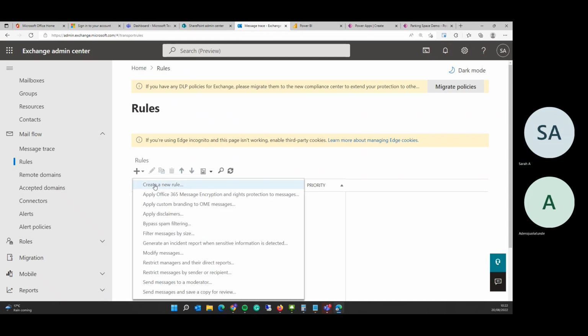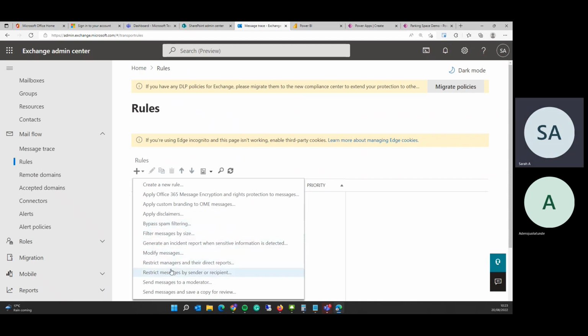You can apply a disclaimer saying if the email is coming from outside my company, apply a disclaimer saying external caution, this email is coming from an external domain. Also, you can bypass spam for some companies or for some domains you trust, or from your on-premise domain.